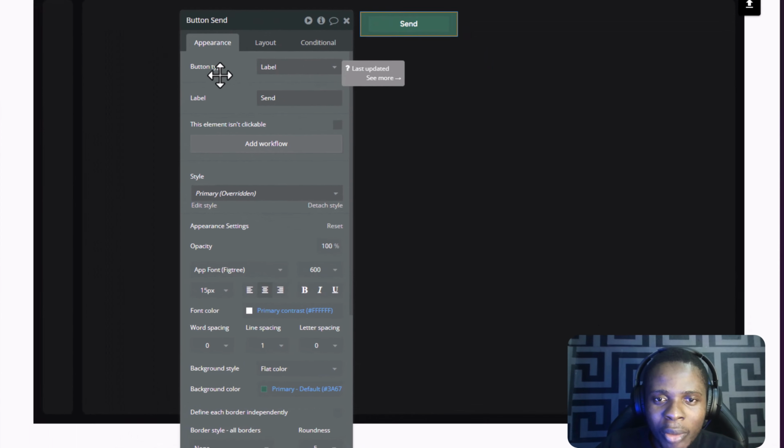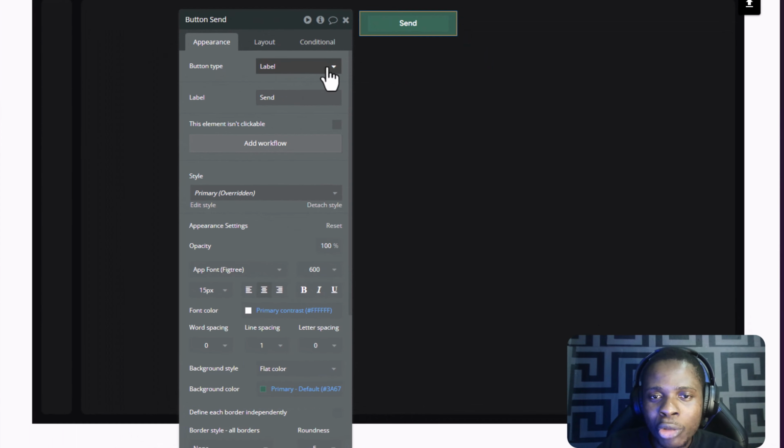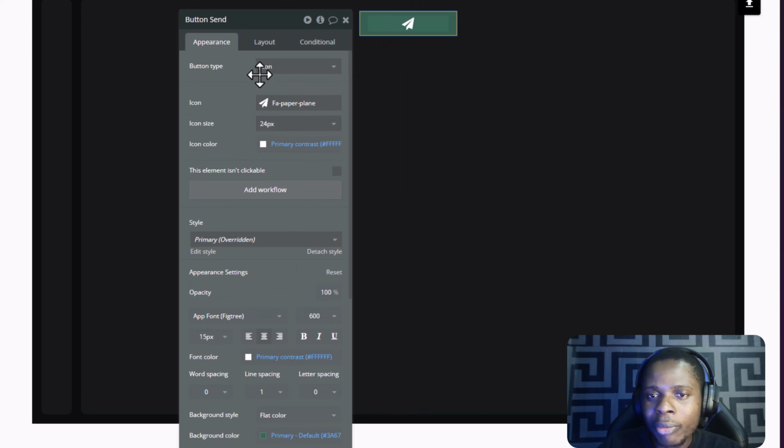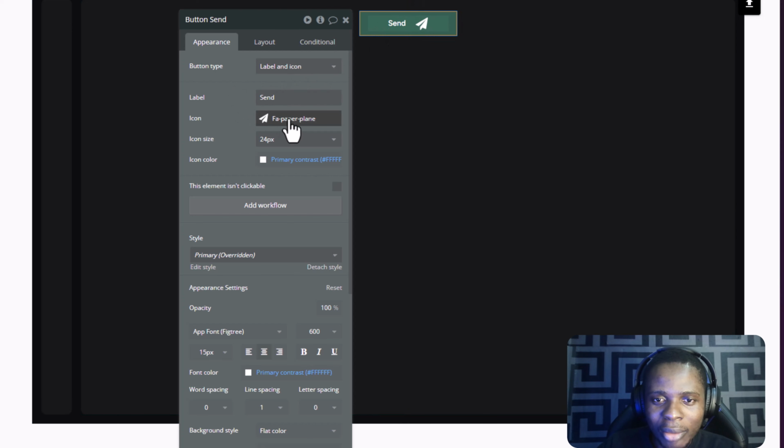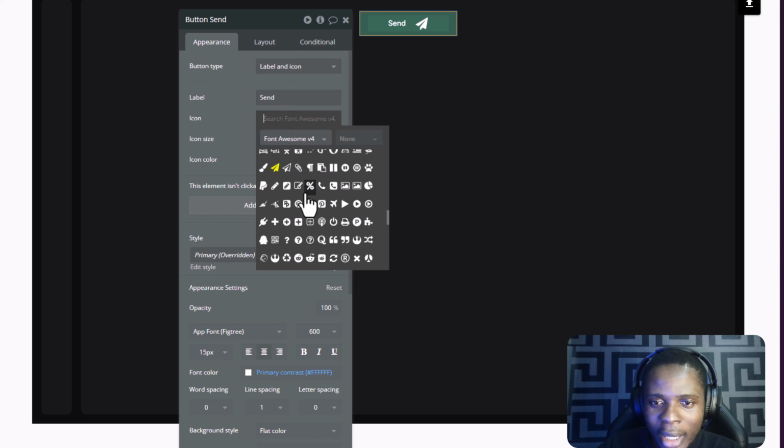Okay. So here you now have this drop down that says label and icon. This is what we had by default before. And this new update gives the ability for just label alone, for just icon alone, and then another one for label and icon. I think we are more interested in this one. I am more interested in this one, right? So here you can choose any icon.